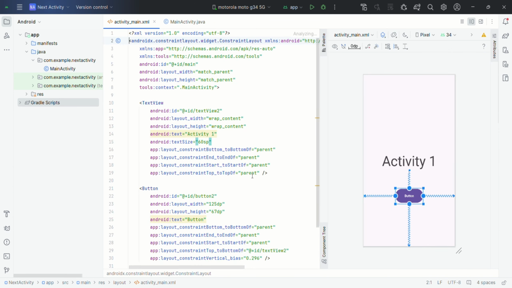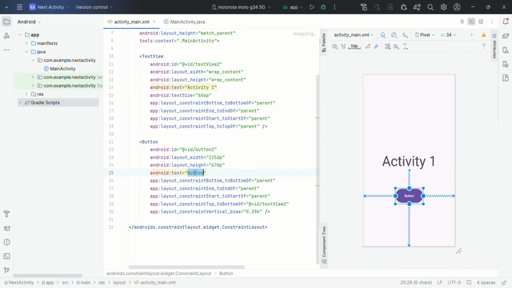Go to code, change the text to move to second.